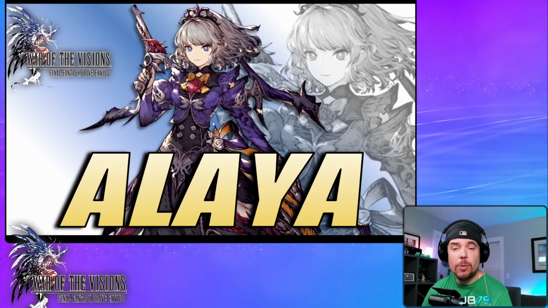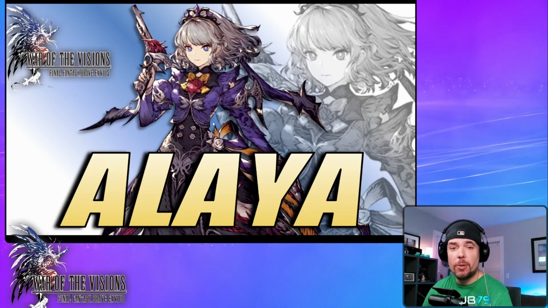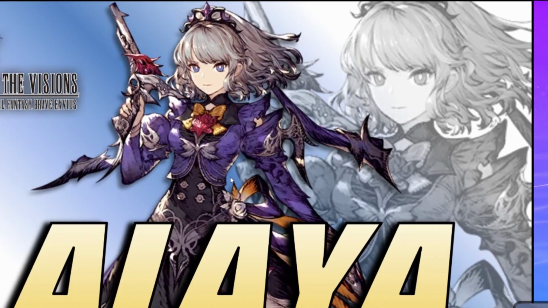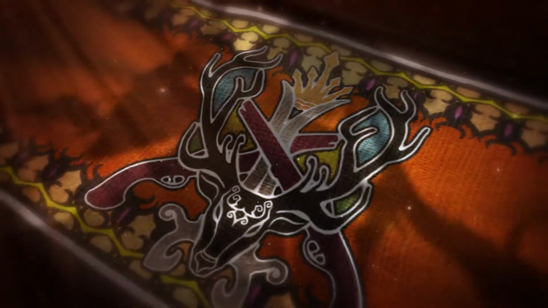And today we have a new unit for probably my favorite element in the game, the Ice element. And we have 100 cost Alaya Rundall. Now we've been seeing Alaya in the story for some time now, and I think a lot of people actually have been anticipating her quite a bit.